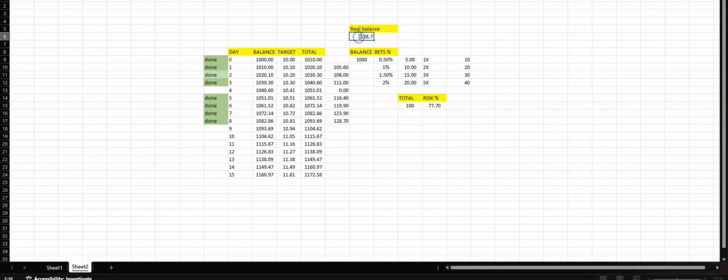And also, I decided to place some figures right here. So this is calculated with the real balance. So for example, eventually, let's say you go to 1,100, and you want to keep the bets the same. So $10 bets on the first shot, 20, 30, and 40. As you go along, your risk will decrease because your balance is growing. Your risk is decreasing because you're investing less relative to your bigger balance.